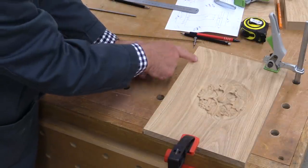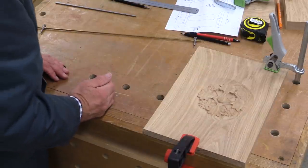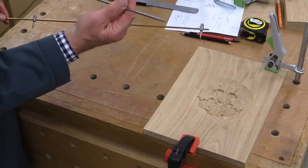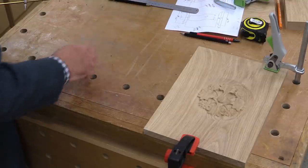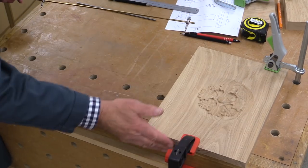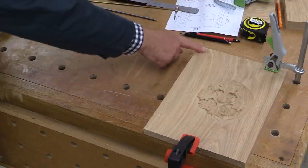And I want to put a nice curve here. And I want it to be even. So what I've done is I've got my large compass trammel arrangement thing, which normally sits on this piece of steel. I've taken the two things off. This is the pin and that's the pencil. And I've measured the width of this. I've then lined it up so it's flush at the side of the bench there. I've scribed a line here, which is half that width.